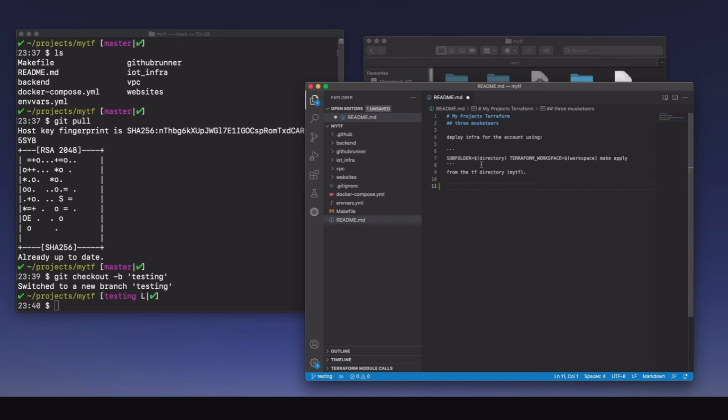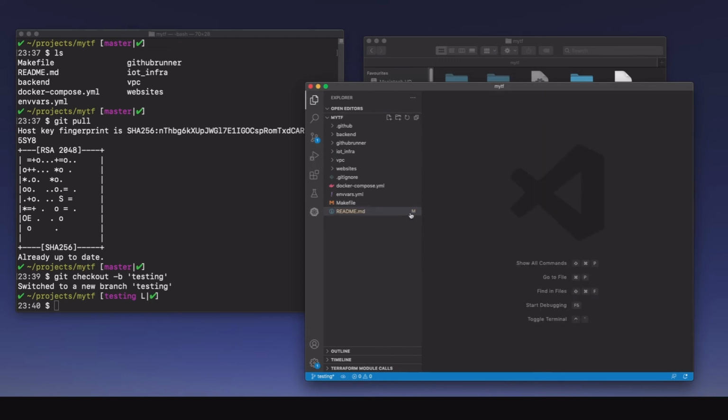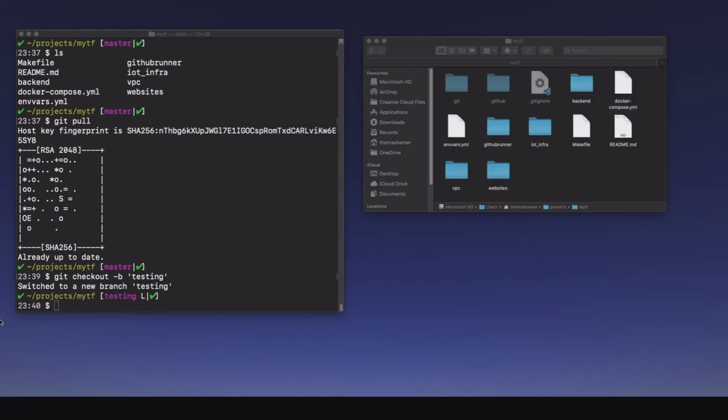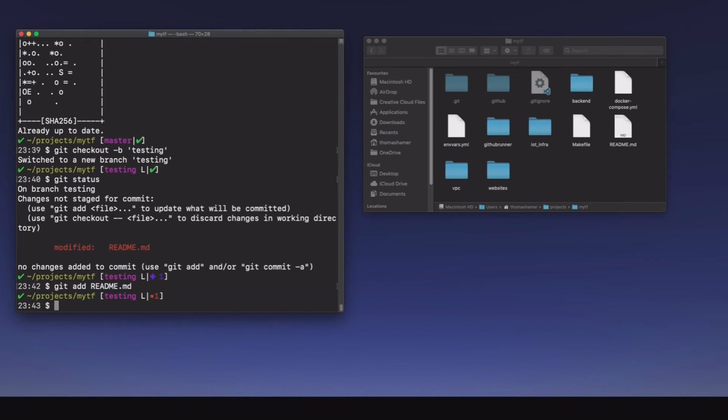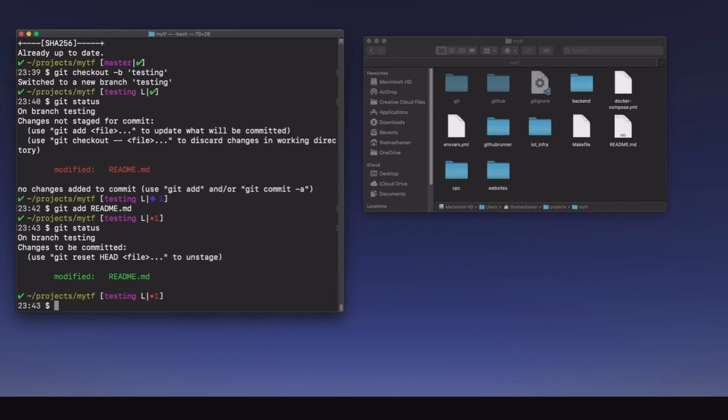So if I do a save on this, so I'll save that file, the white dot disappears, I'll close that. We can see that this has been modified with an M, and I'm going to go straight back to bash here, and I'm going to say git status, and we can see the modified tag is next to the readme.md. So I'm going to do git add readme.md. If we do a quick git status, we can see that it's gone from being red to green, meaning it's staged and ready for commit.